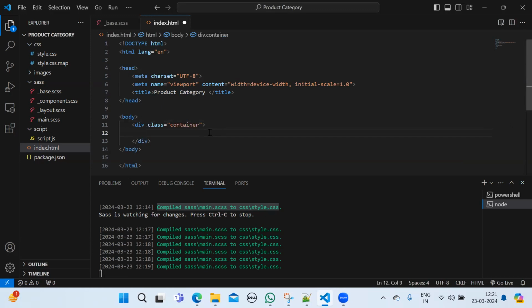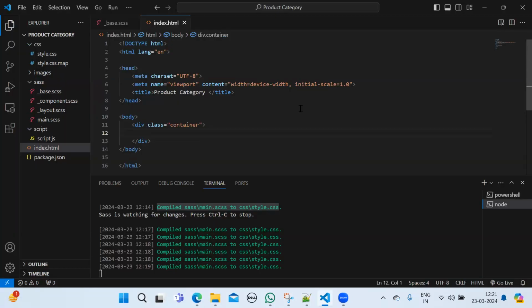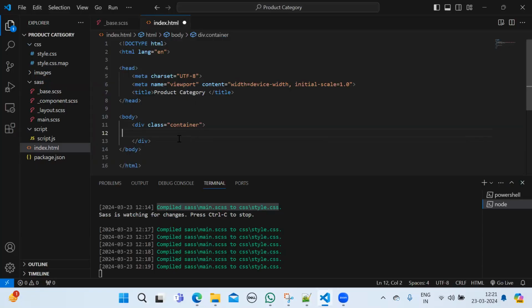Inside the container we have to create the sidebar and the main content for our project. So I will create two divs here inside the container. The container is the complete container. Okay, and after that I will create one class like sidebar.